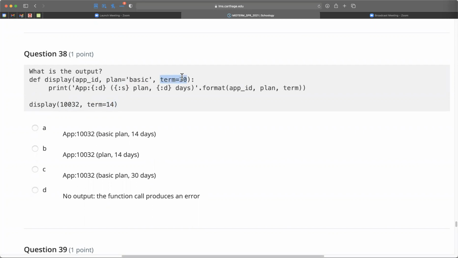So the default value of term is 30, but you're overriding it with 14. And then basic is the default value for plan. So let's see, we've got app 10032, the basic plan 14 days. So A is the correct answer.